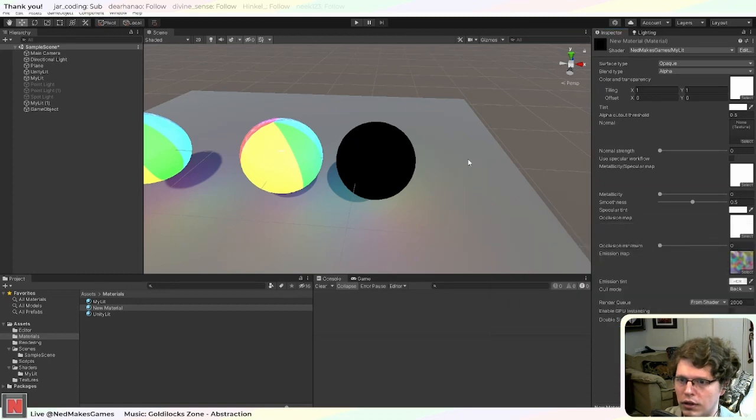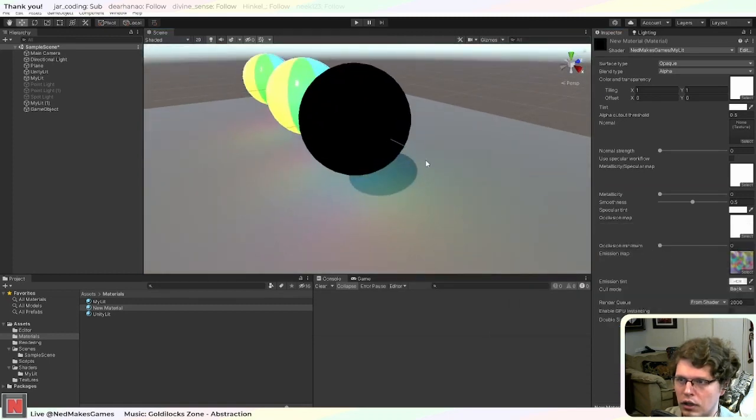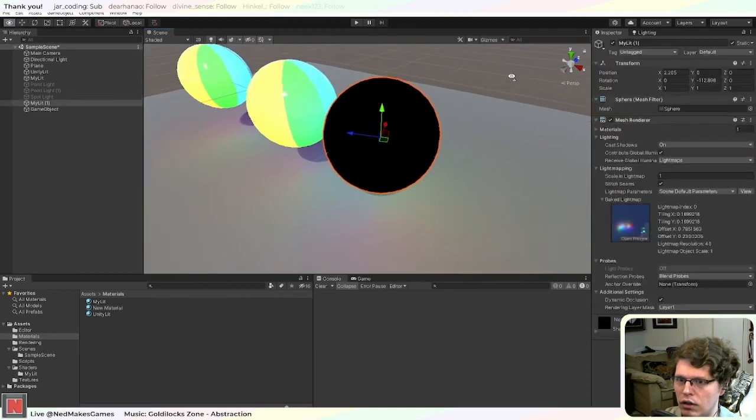Okay, now why is it showing up completely black with no lighting?